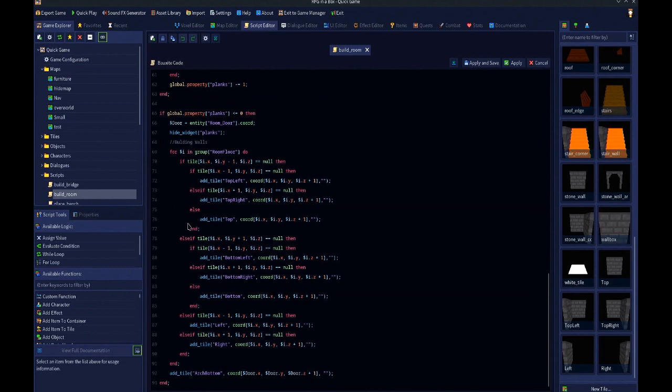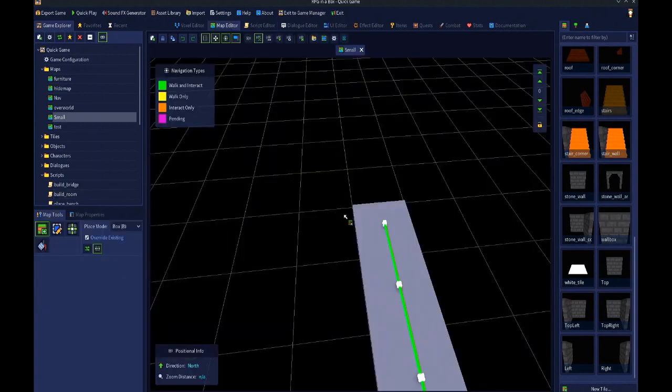So what I do is I loop through the group, grabbing every tile. And the first thing I do is I check if the tile in front is empty. Then if it is empty, I then check if the tile to the left is empty. So in other words, if we look at it as on the map screen, I'm basically saying, is the tile in front empty and is the tile to the left empty?